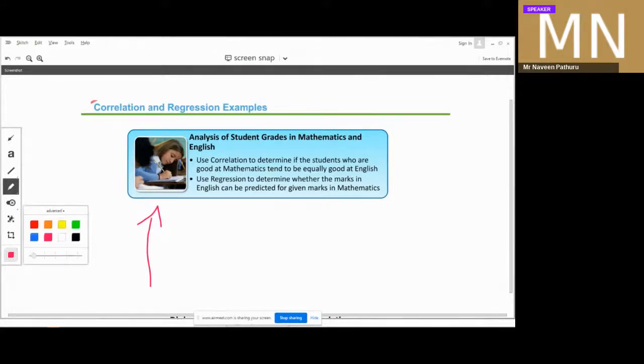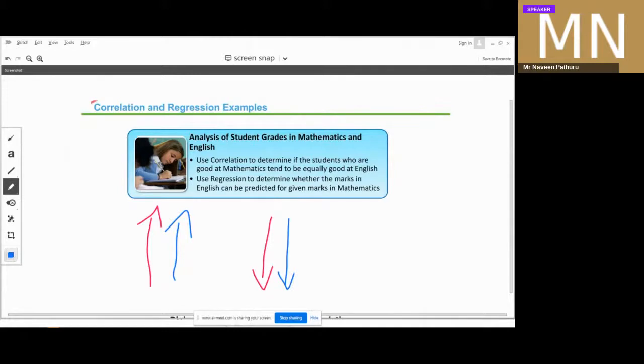Students who are getting good marks in English, we're observing they also got good marks in mathematics. Then there is a group of students who got low marks in English, and we're observing they're also getting low marks in mathematics.